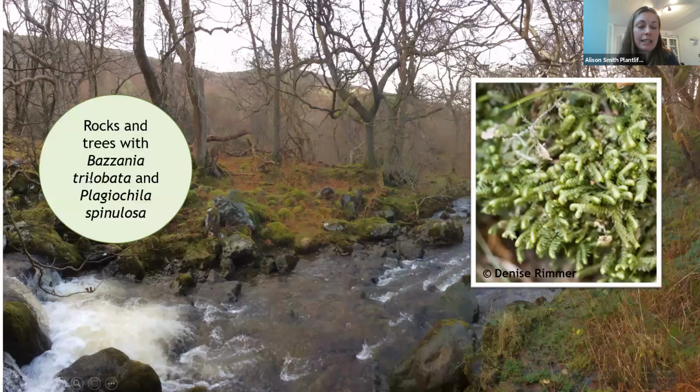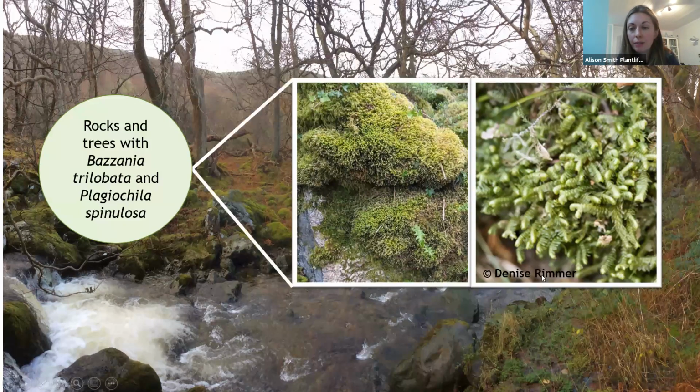Okay, and then rocks and trees, boulders, tree bases with other species like Bazzania trilobata. This is a lovely oceanic liverwort, which is an important one from a conservation perspective, but also if you find this, again, you're likely to find other rare things growing amongst it. And it's quite a distinctive one because the stems come out and they fork at the tips, as you can see in the right hand image there, and each of the little leaves has 3 lobes on the tip, hence the name trilobata. So that's a good indicator species to look out for, and you'd expect to see it in very humid locations on boulders and tree bases.